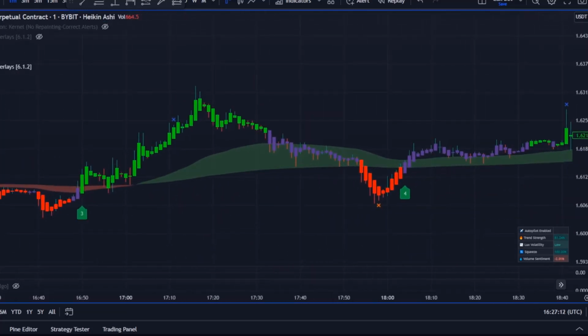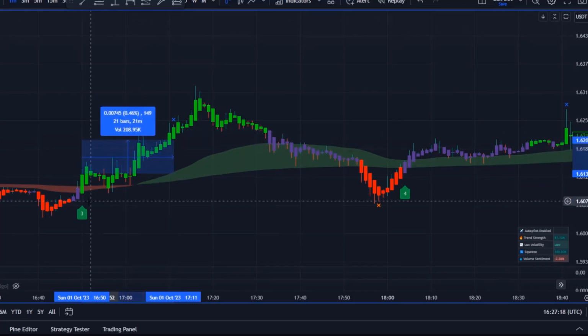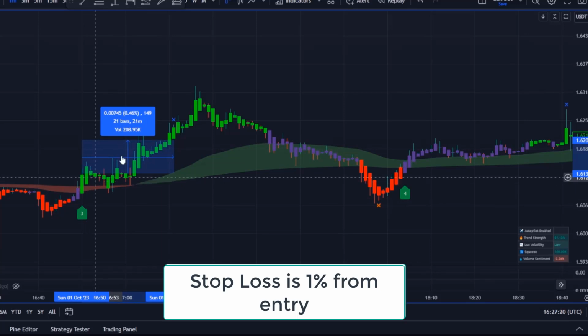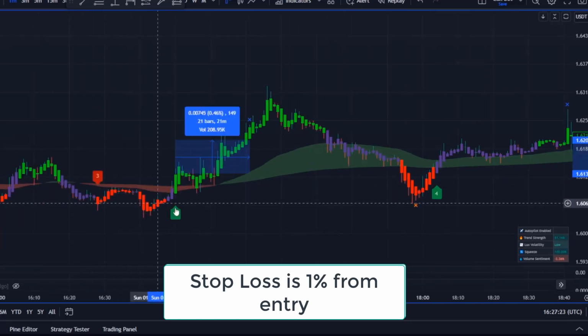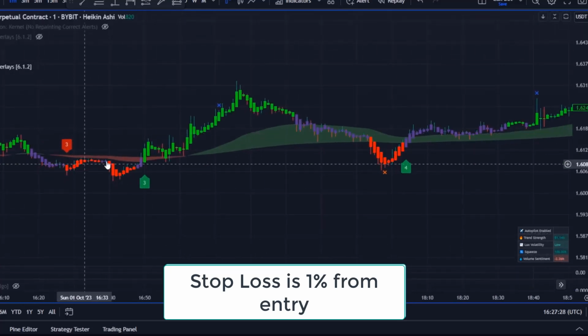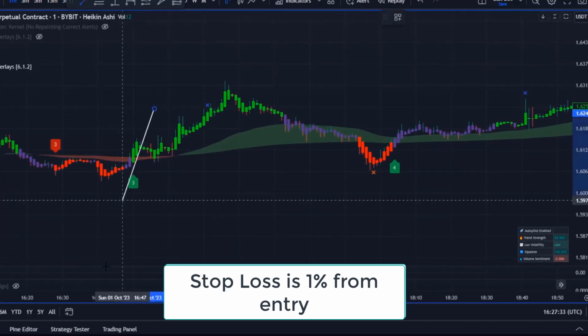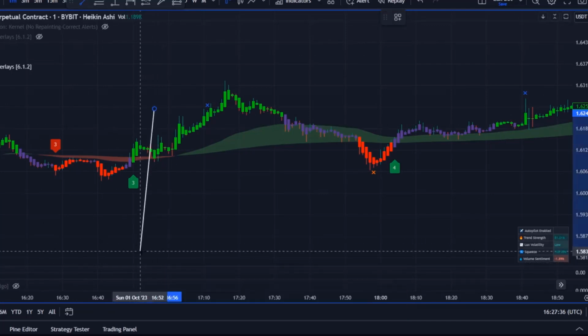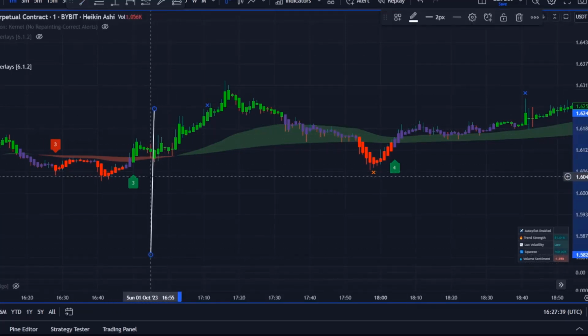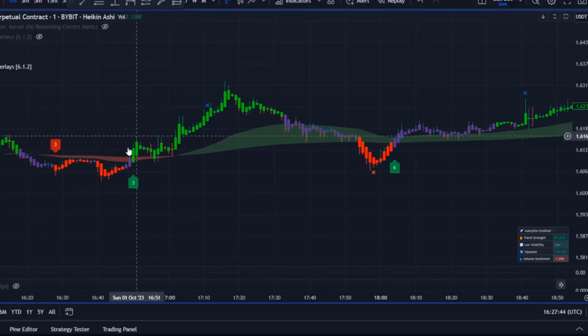In other words, my approach is such that you also know how I do it. As soon as I have a profit of 0.5%, I always set my stop loss at break even. I forgot that before. I always set my stop loss at 1% because the counter signal would come much earlier before we reach 1%, but it could be that we have a massive liquidation candle downwards, and we want to protect ourselves from this so that we don't get liquidated here, because the 1 minute chart is traded with higher leverage. Of course, not a recommendation. I trade this myself with 10x, but you really have to look for yourself.